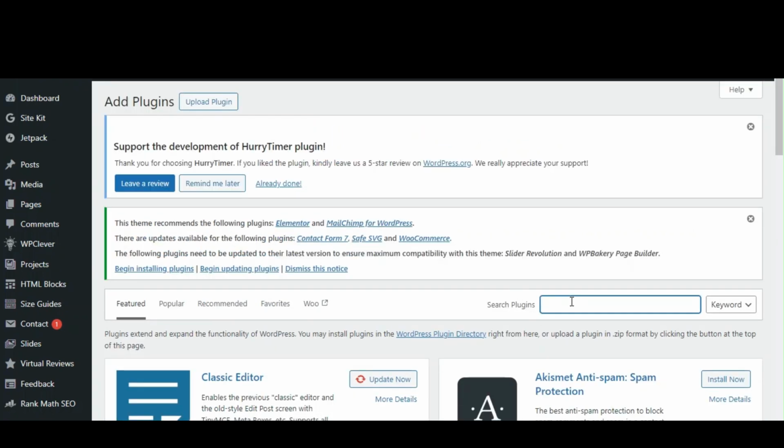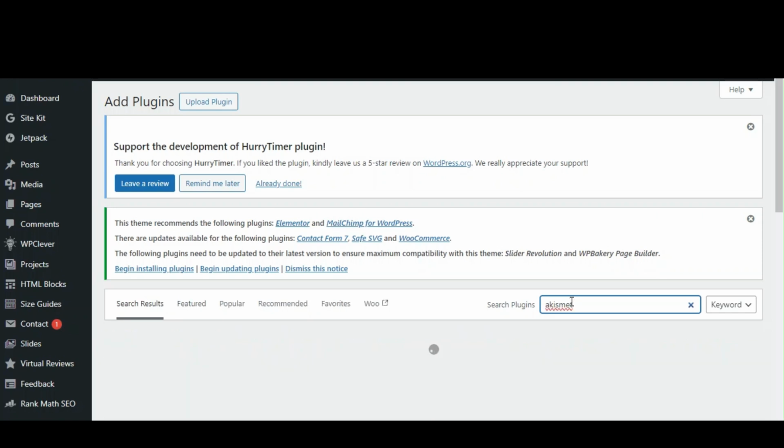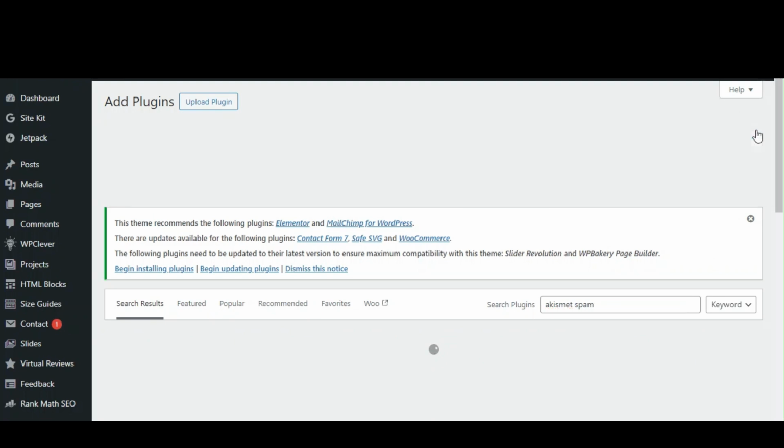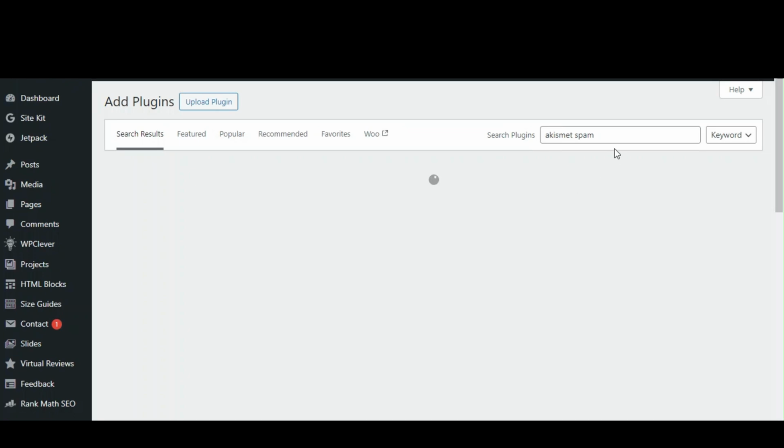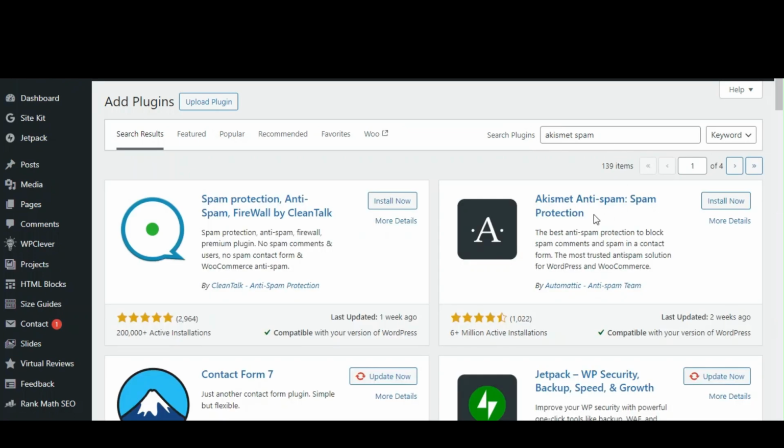Now search for Akismet spam. Akismet Anti-spam: Spam Protection. This is the plugin that we are looking for. This is going to help us automate the process of removing all the spammy comments from our website.